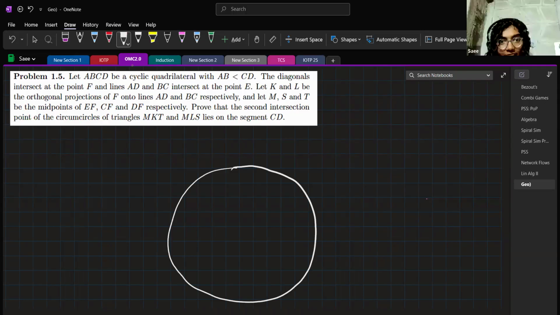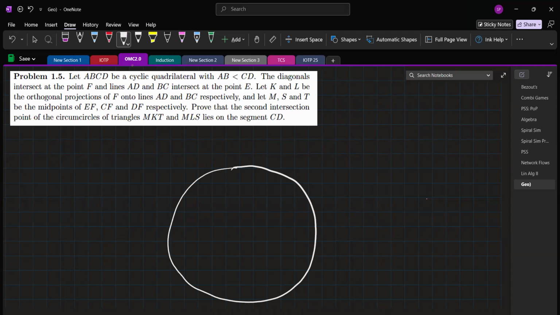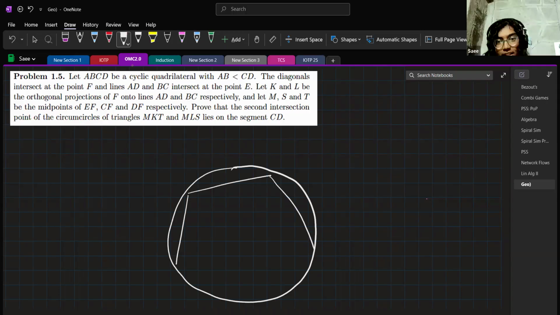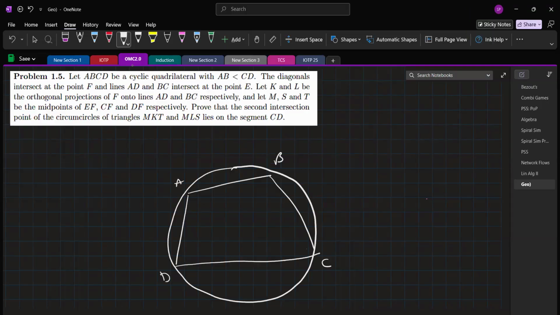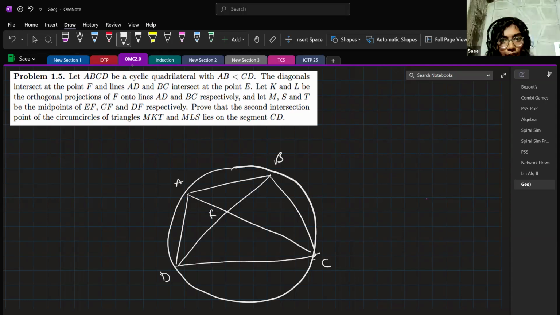Sorry, what did Sanskar say? Someone is warning not to draw the diagram by hand. We should probably just head solve. Maybe make 2-3 diagrams and take the union of those diagrams, which seems to be the original. They intersect at F. AD and BC intersect. I should have seen this earlier. It's fine though because we are on OneNote, so we can cheat a little bit.